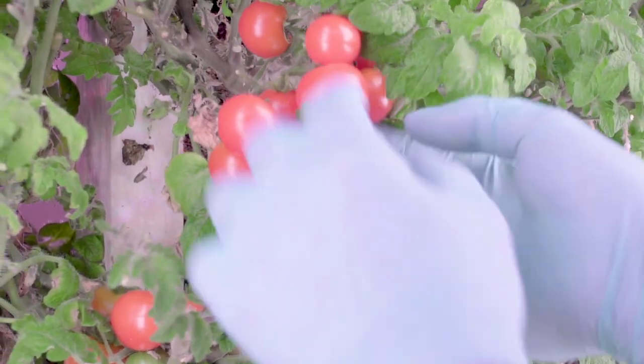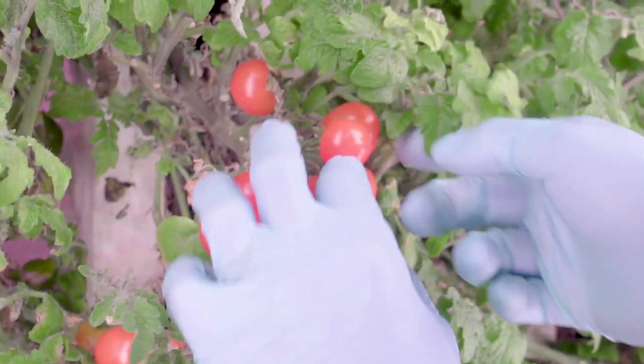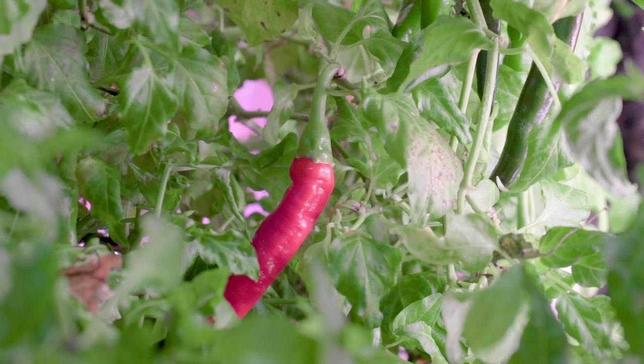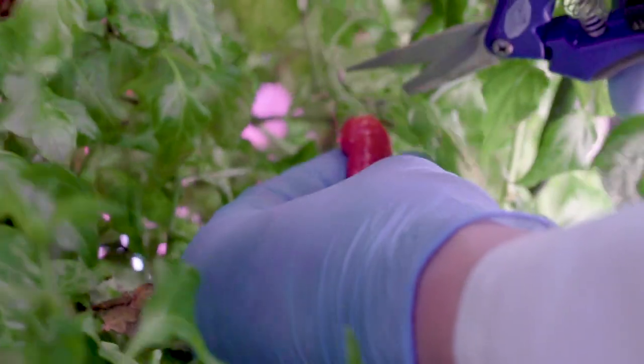Cross-pollination and the genetic change and the characteristics in the fruit doesn't happen until the next generation. So the actual fruit is always going to be the same phenotype, the same characteristics of the mother. It's the seed that carries the next generation's genes on. So for example with peppers here as well you're not going to see a change between cross-pollination of peppers in the fruit you're going to see it in the seed of the next plant grown.